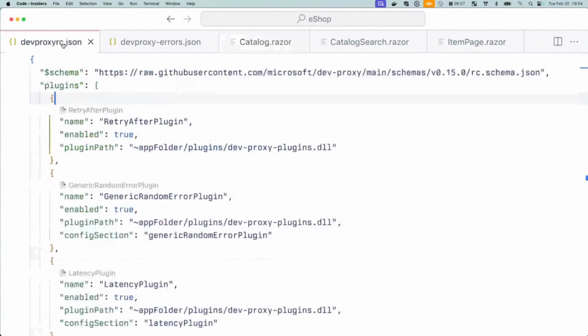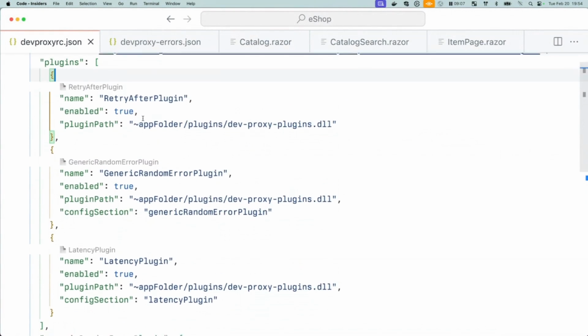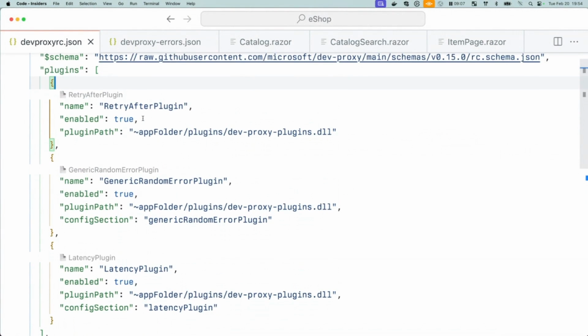All right. So the config that we used, basically we simulate three things, right? So first is the retry after, which is the guidance that we offer, that every single time you've got a 429 with the retry after header that instructs you how long you should wait, we're going to actually check if you wait for that given amount of time. And if you don't, that is exactly the hard fail you've seen.